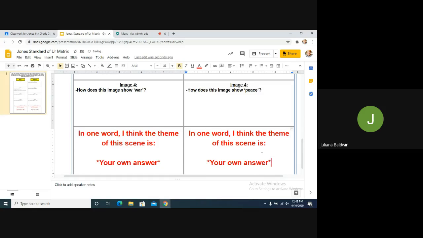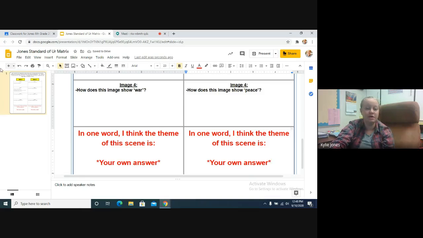When we're done, what do we do? Just turn it in. So if you have to go back to Google Classroom, you can turn it in there. All we're doing today is this chart. So if you're done, you can head out and just remember that you have art in about 15 minutes.